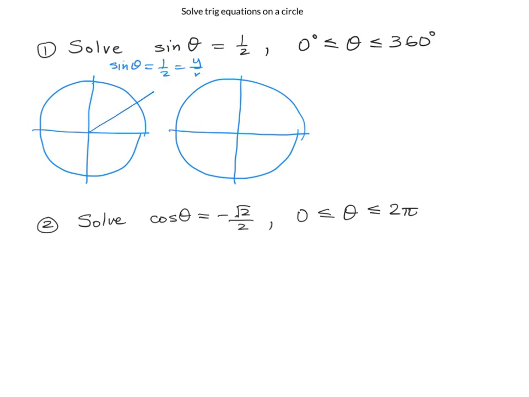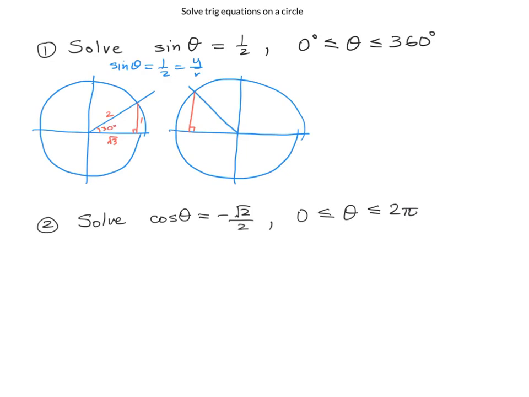I'm going to draw an angle that goes like that, and I'm going to draw an angle that goes like that. Okay, so now I'm going to fill in this triangle. I'm going to make the reference triangle like that, and I'm going to do the exact same thing on the other one. And I'm going to start labeling the sides that we were told. The y over r are the 1 and 2. So I'm going to label the 1 over here on the y, and the radius is 2. And I start thinking, what triangle do I know that has 1 and 2 in it? Ooh, 1, 2, root 3. So I now know what the reference angle needs to be. This was a degrees problem, so the reference angle there opposite the 1, that must be the 30 degrees.